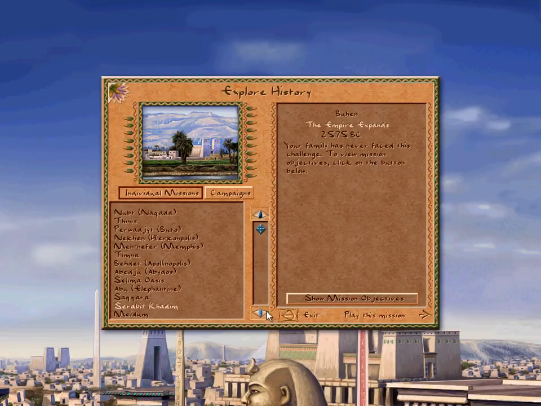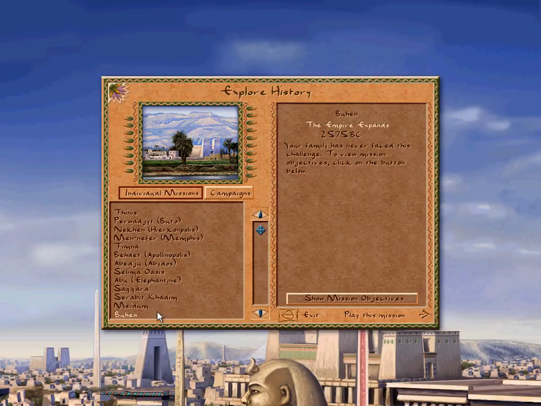This is Skyflight 44, aka Zect 44, and today we're going to continue playing Pharaoh. Now, I just recently didn't fail it as much as I didn't see a way I could have gotten out of my predicament, and so I have to redo Buhen.